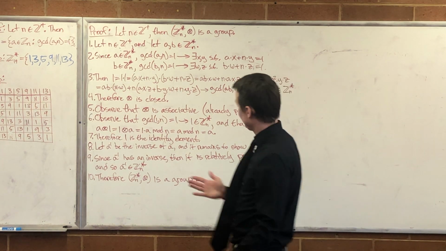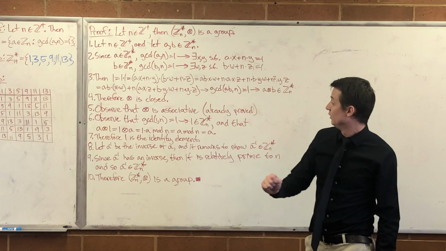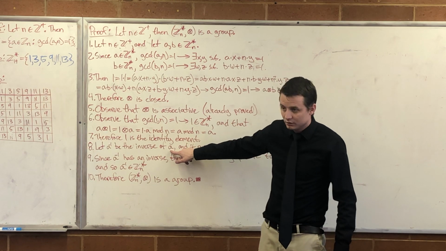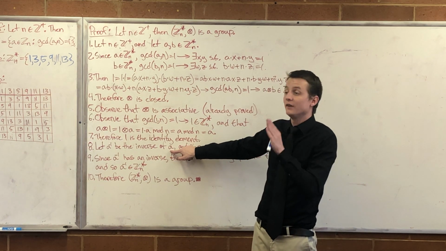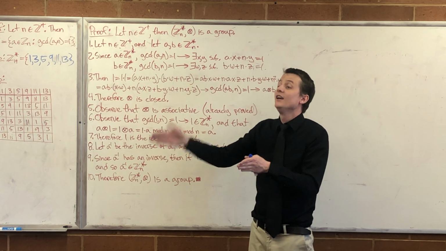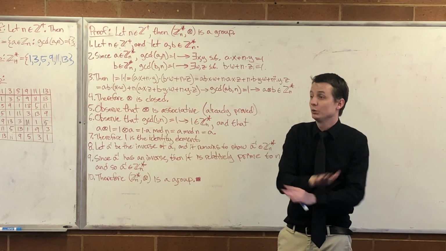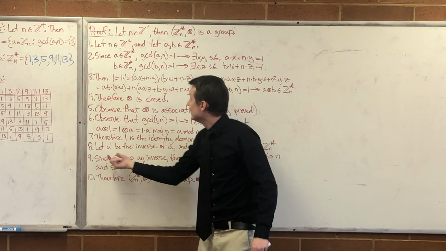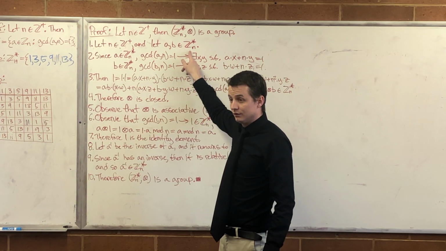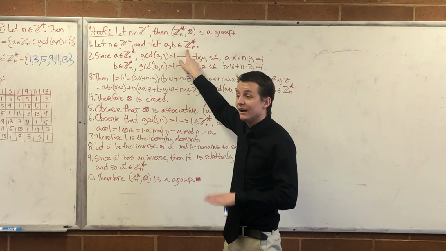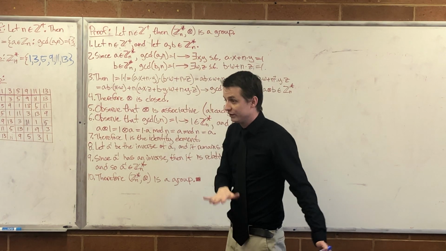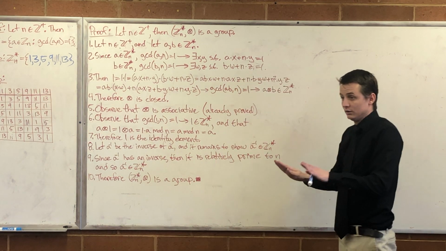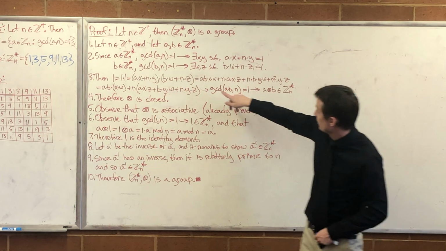Now, last thing we need to prove, that there's an inverse. Okay. Let A inverse be the inverse of A. Now, we already showed that if a number is relatively prime with respect to n, it has a multiplicative inverse. We already proved that, right? All I need to do now is show that its inverse is inside this set. So we already know that everything in this set has an inverse. We should know that the inverse is also in the set. That's all we need to verify now. Okay. Right? Anything weird about what I'm saying? Ready to just continue? Okay.